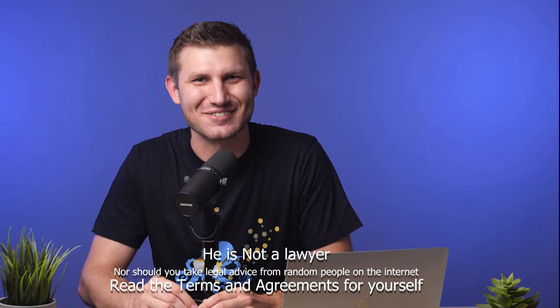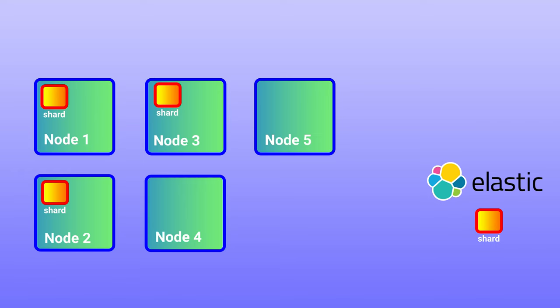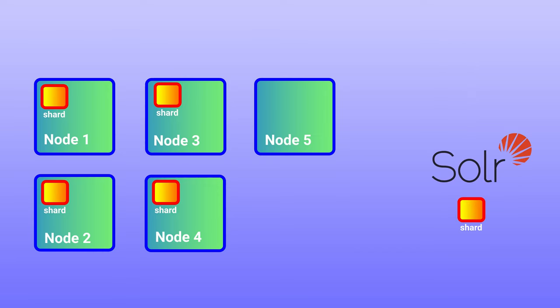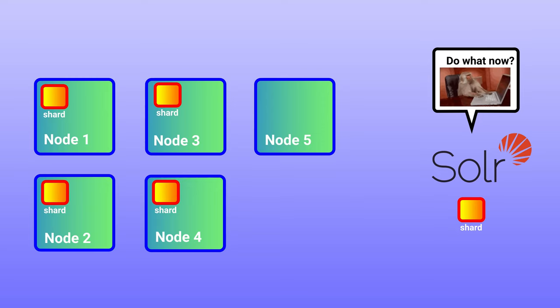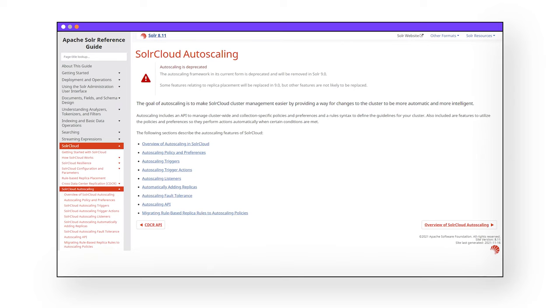Do your own research, and keep in mind I'm not a lawyer. Difference number two: shard placement. Elasticsearch is very dynamic as far as placement of indices and shards are concerned. It can move shards around the cluster when certain actions happen — for example, when a new node joins or is removed. We can control shard placement using awareness tags, or move shards on-demand via an API call. Solr, on the other hand, is more robotic and static out of the box. By default, even when Solr nodes join or leave a cluster, Solr doesn't do anything about it. Solr tried creating an autoscaling solution, but it was just bad. It was deprecated in late Solr 8 versions and will hopefully be replaced in the near future.